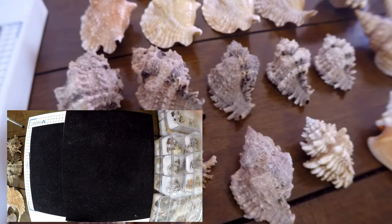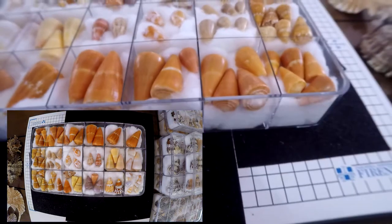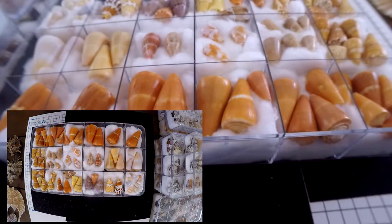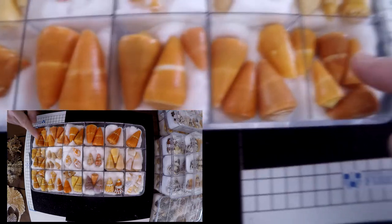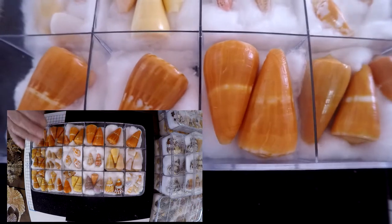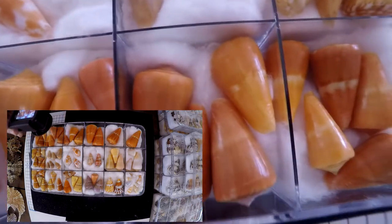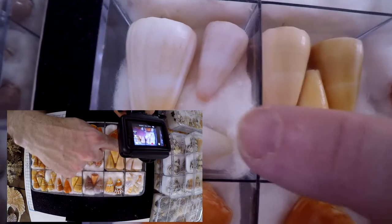One of my favorite boxes — as you can see, it has a lot of different colors; it's really colorful and very nice. You have all these Conus docus — they're quite different but the overall color is orange. Sometimes you can find them more clear, like yellow, and some can be really white or pinkish.